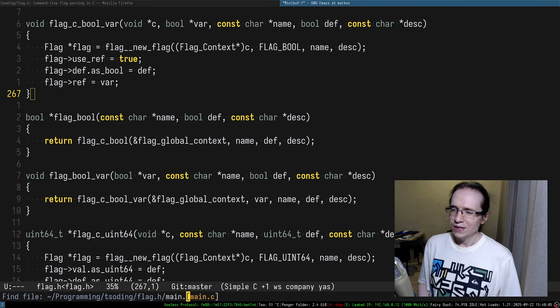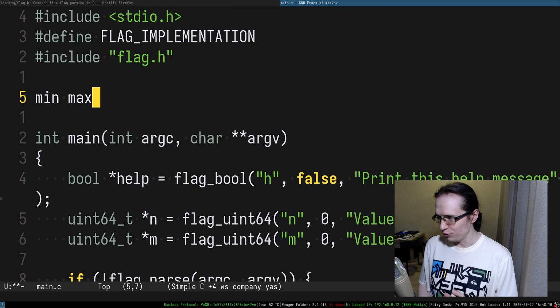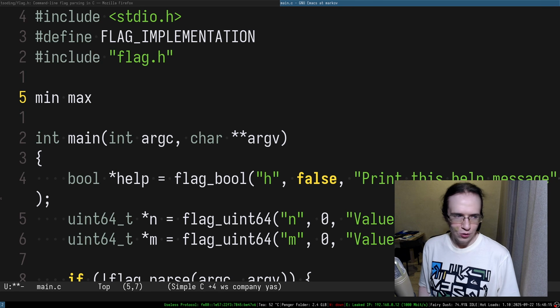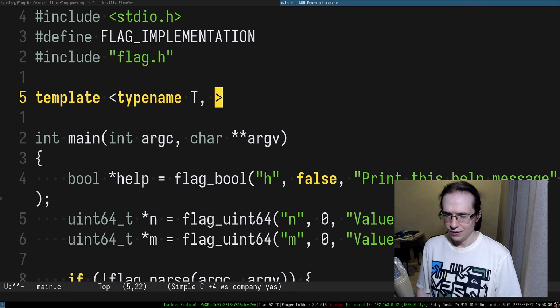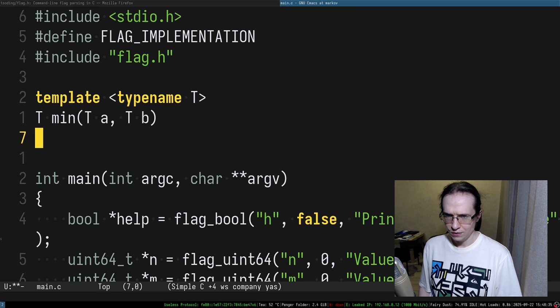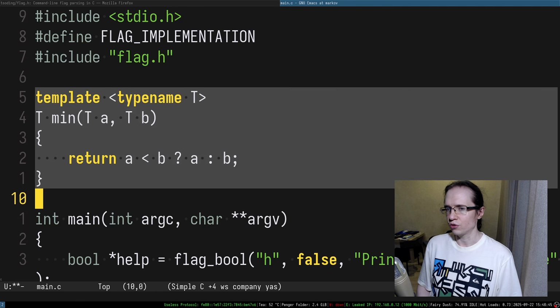As you guys know, implementing a generic min and max function is an unsolved computer science problem in C. You can use macros, but then you will always have to use some sort of compiler vendor specific extension to actually properly implement min and max. And in C++ they implement it naturally, right? So you can just do something like template typename T, and so here is your min(T a, T b), and then you can do something like a less than b, return a, otherwise b. And that automatically works for any kind of type.